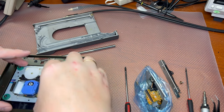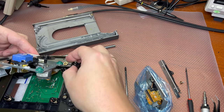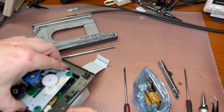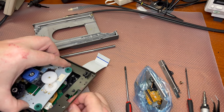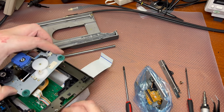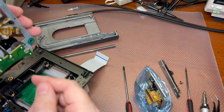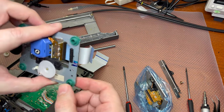All right, and now we should be able to remove the pickup here. Right, so there is one more connector on the side. Okay, let me see how to get here. All right, and now I can finally disconnect it. Right. And we need to save this cable to install the new pickup together with this spring here and these four rubber pads here.